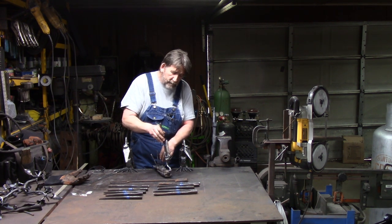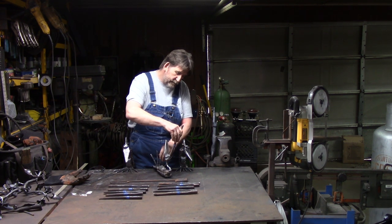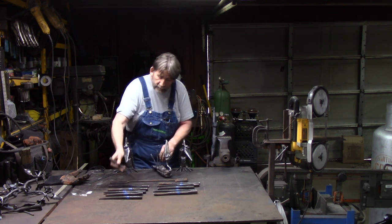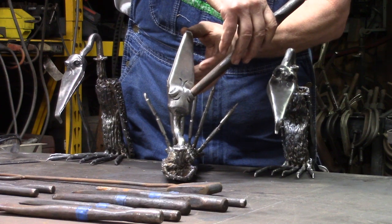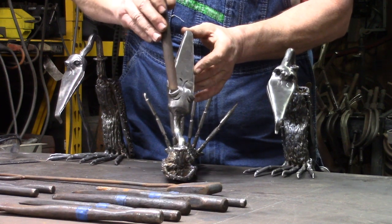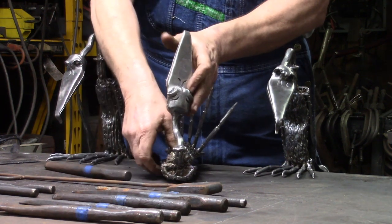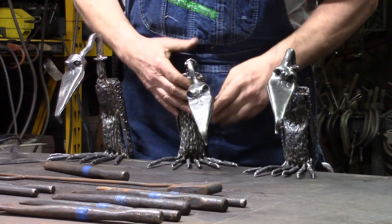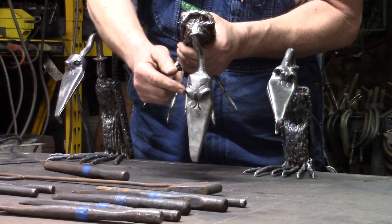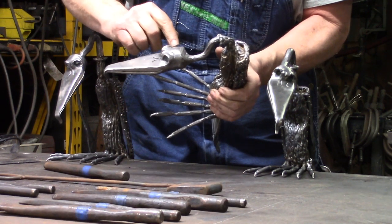This time, you kind of lean her up and you start driving down, lean her up and kind of start driving down. And then finally you go to your third one, you go up here, and you drive in, down and in, just like you did the first two. And then you kind of come in a little bit more, and you drive down, and that pushes the eyeballs back. If you look at it, it gives you this definition, if you can see it here on the back side. It gives you a nice hump on there.